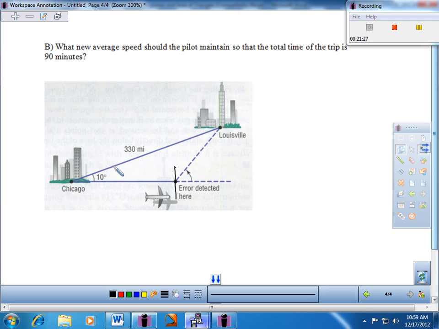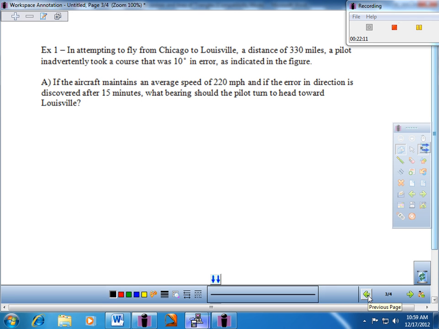I have one side, 330 miles. I have the 10-degree error, so there's 10 degrees right in here, and that's it, unfortunately. I think there's some more information in the problem. I think the problem was saying something about 220 miles per hour for 15 minutes. And so I think that's this piece right here. Let me just confirm that, and then maybe we can utilize it. There it is. So everyone, do you see that piece? So it was going 220 miles per hour after a quarter of an hour.